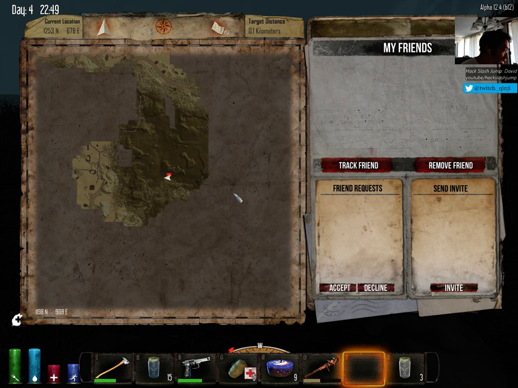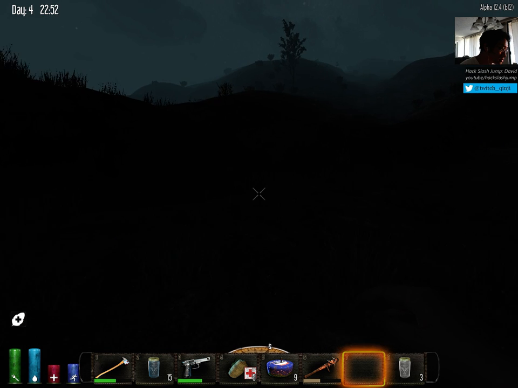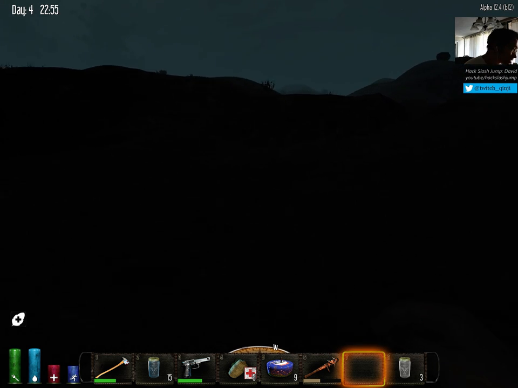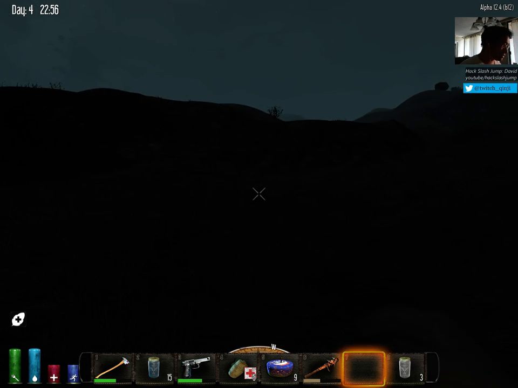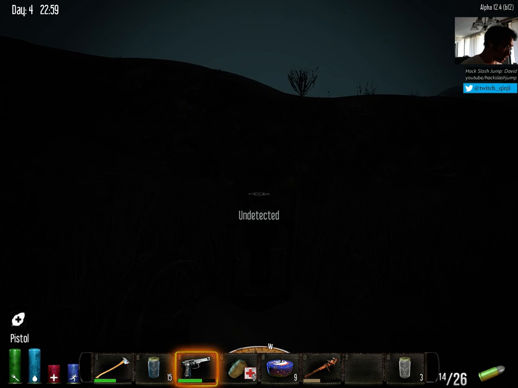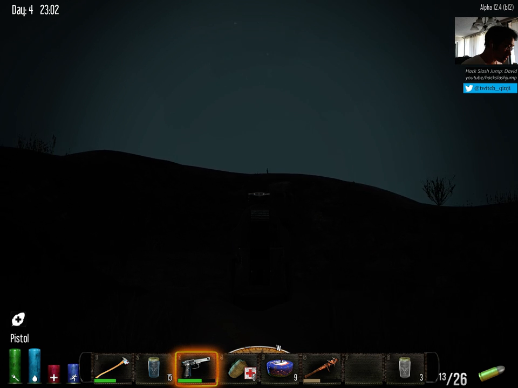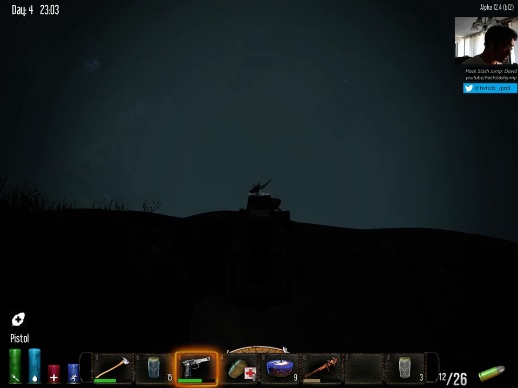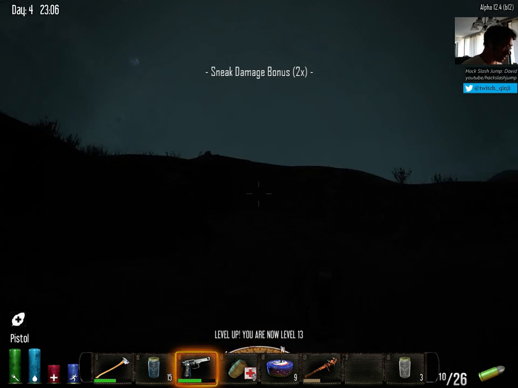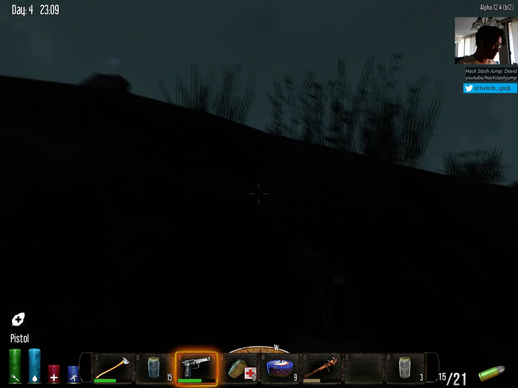Alright, so now I'm going to need some clay. Where can I find some clay in this darkness? It's too dark. That's not clay, is it? No, but there is a deer there. Can I headshot you? Stop. Damn it, why can't I hit you? There you go. Come on, get up.